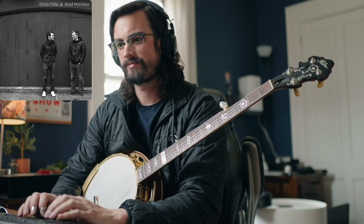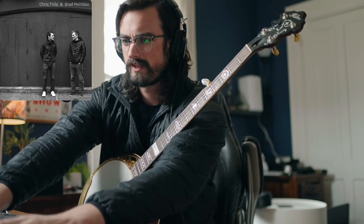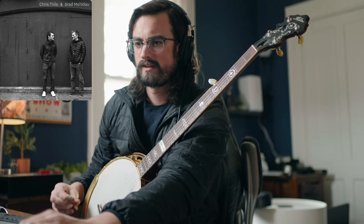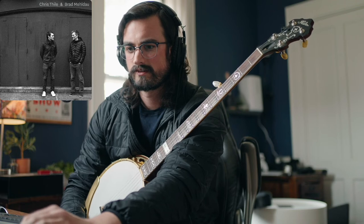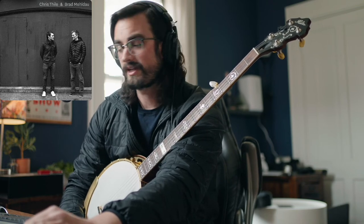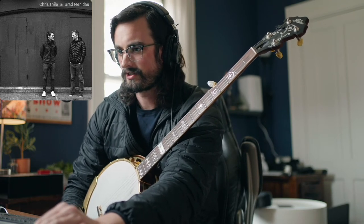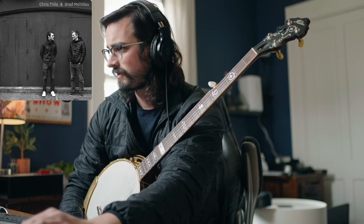So I played with Dalen Bradley, a fantastic bluegrass singer, for a little while. And I played banjo, obviously. I can only play banjo. I mean, I can play guitar, but as far as bluegrass, I don't really play a lot of bluegrass guitar or anything like that.